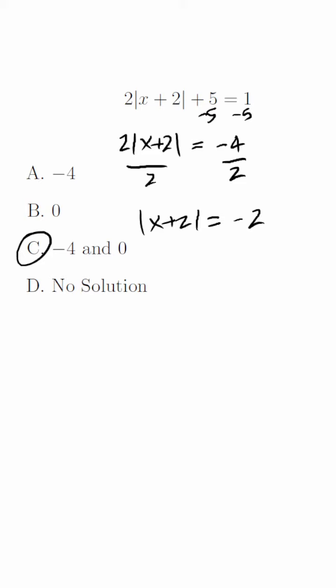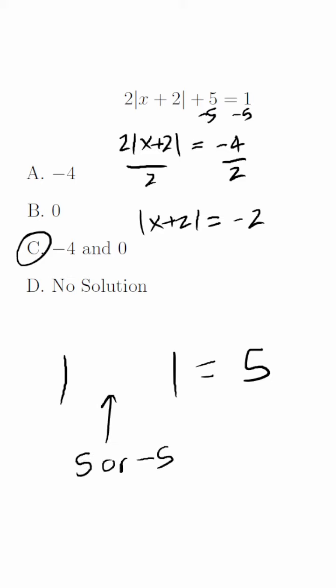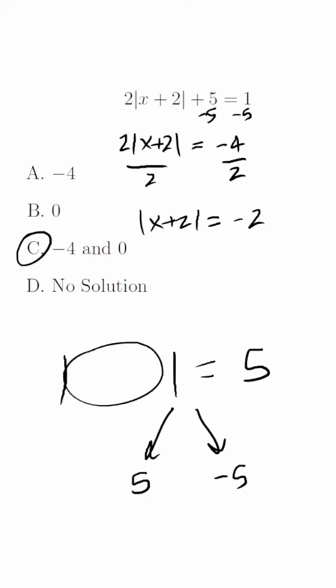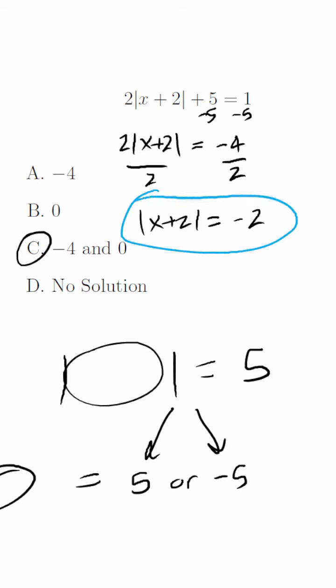Well, typically if you isolate the absolute value and you get something like absolute value equals, let's say, a positive number like 5, then you can imagine, yeah, if I had 5 or -5 inside this absolute value, when I take the absolute value of that number, it will turn out to be 5. And so in this case, it would make sense that the answer can be 5 or -5, and we can set whatever is inside the absolute value equal to these two values. But if you have an absolute value equal to a negative number, this doesn't really work, and we should get the answer that there's no solution.